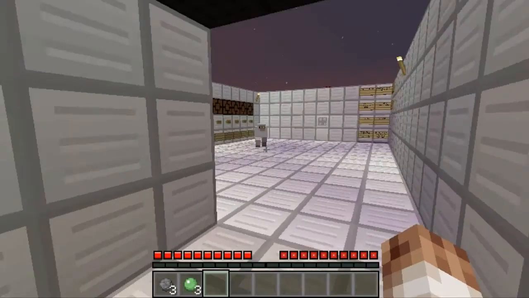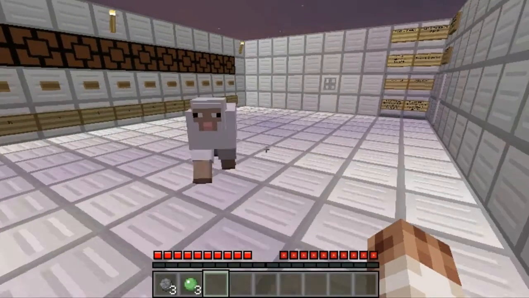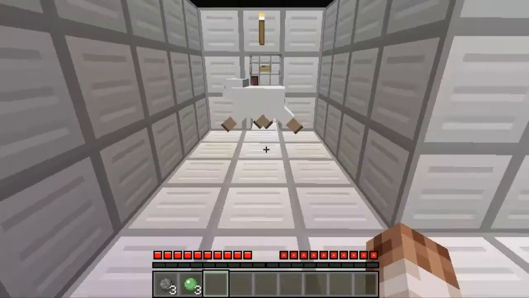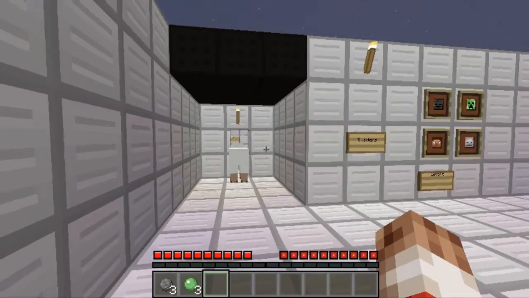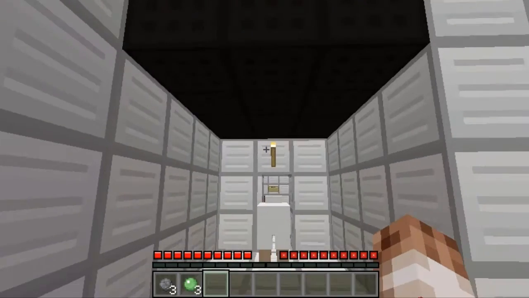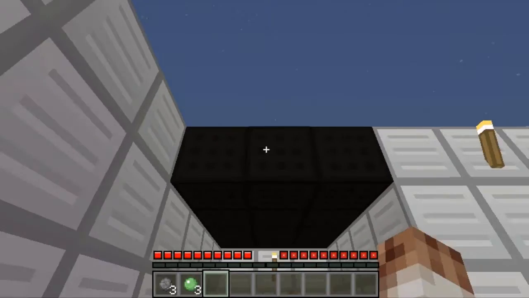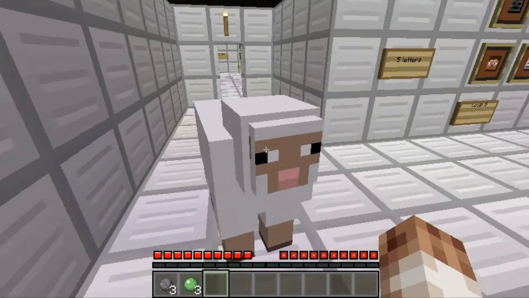Hey, sheep. Sheep, what's up, sheep? Half half. Oh, I'm sorry. You don't want half halves? Fine. Hey, is this your brother up here? Did you have a good time at the butcher yesterday? Yeah, want some wheat?